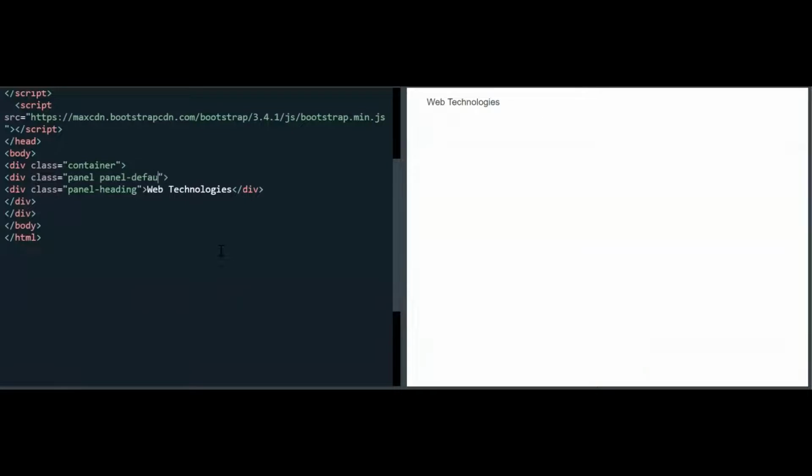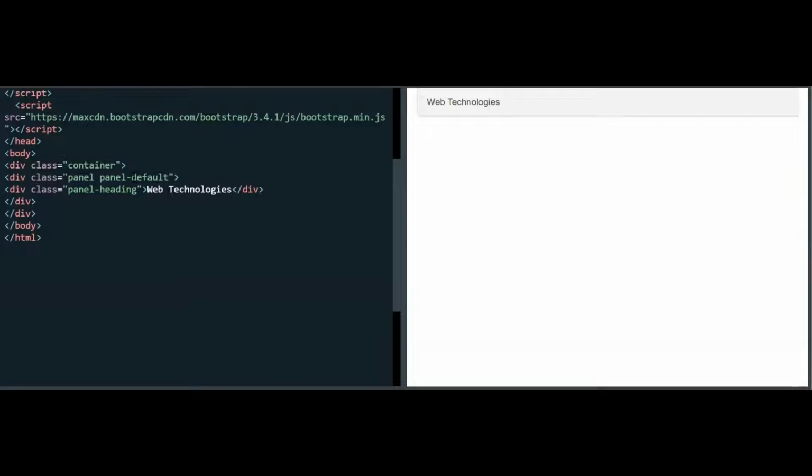First, I'll be giving the default, panel-default. You can see that since default has created a box, there is a box around this web technologies, and this is nothing but the heading. I haven't added the body and all that. As I add, the panel will have more boxes below it.